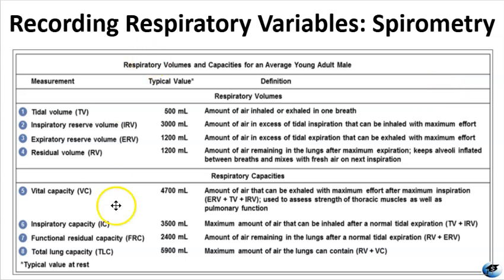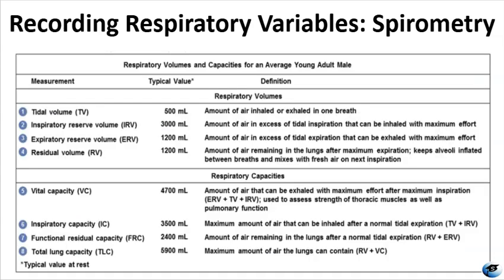And as you look at this table and at the graph, try to focus on these two things. What does each value represent functionally? Like, what kind of breathing movement does it describe? And then how do the volumes combine to form capacities? Many formulas are simple additions of the component volumes. And then once you understand those things, this is going to help you understand the physiology of what's going on and prepare you for interpreting spirometry results, diagnosing respiratory disorders, and working through clinical case studies.